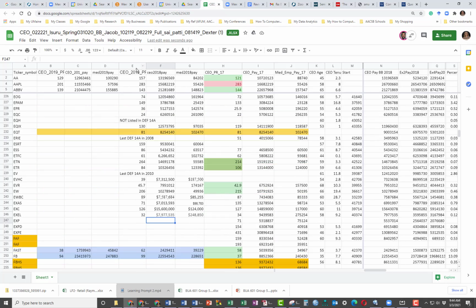We're looking for this 2018, which you get by clicking on the 2019 tab. That's what it's going back, I guess, unless they change it, because you have to look at it. Let's do one more just to be sure, EXP.